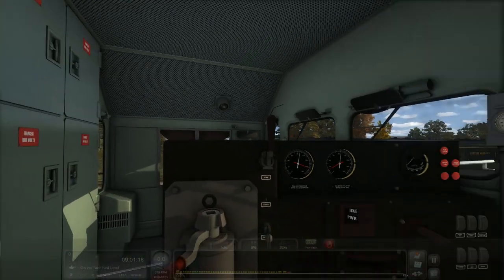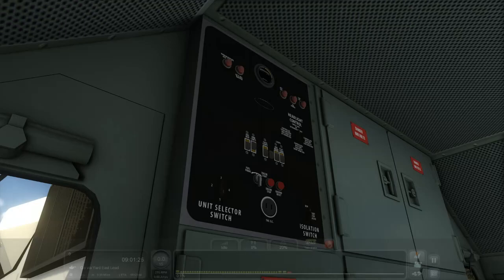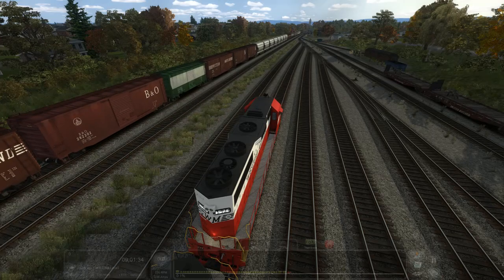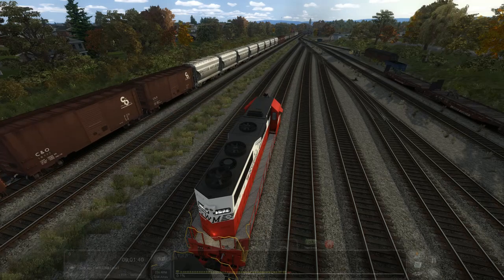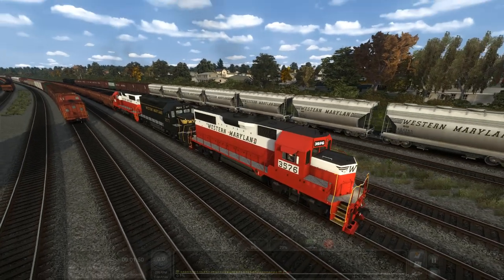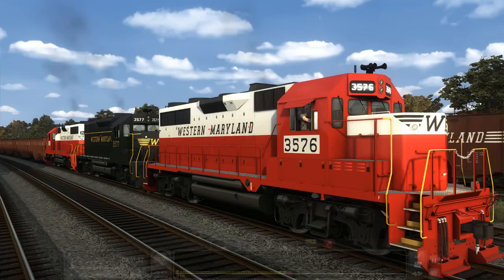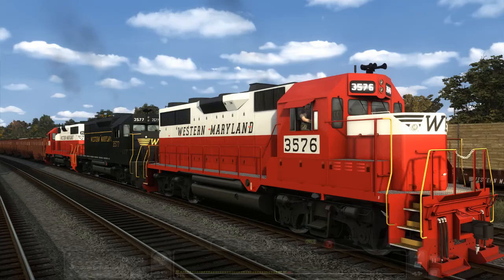Like all DTM/Travel by Train stock, you can open and close all the doors and windows. There's an F7 passing by with speed lettering — goodbye. Number lights and class lights work. Let's take a look at the exterior. One of the coolest things so far is the period rolling stock — C&O, B&O, Western Maryland. Amazing. This scenario is called Black Diamonds Part One. You get two circus liveries and one speed lettering.